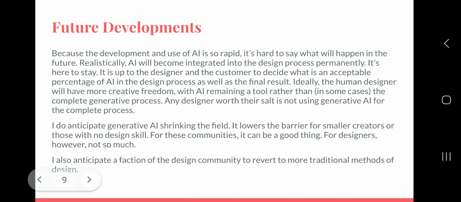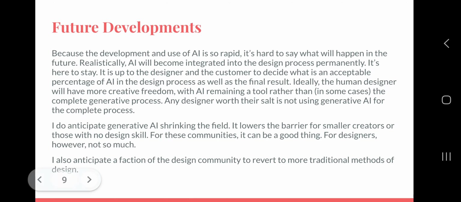it's not, I don't want to say bleak, but it definitely will cause a shift. So the designer is going to have to learn how to use AI in their product, how to integrate it into their design process to create something that the consumer is willing to buy that they can't create with AI themselves.